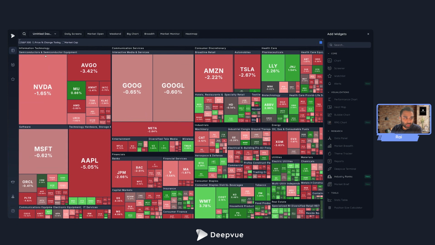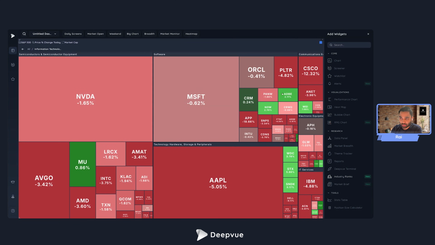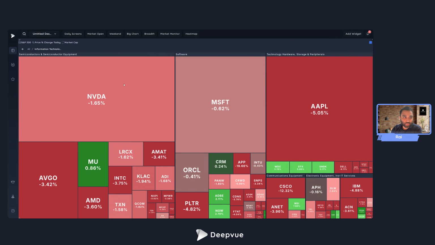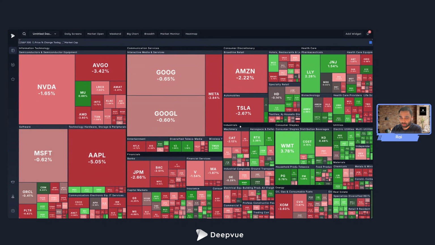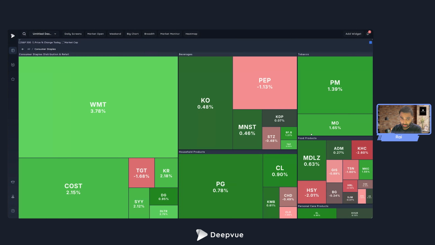So now when you click on any of the sectors, you will drill deeper into that particular sector. If you want to go back and see the whole heat map, you can do that. So let's say I see a lot of green over here, right? I can go into consumer staples and really see what's happening over here as well.